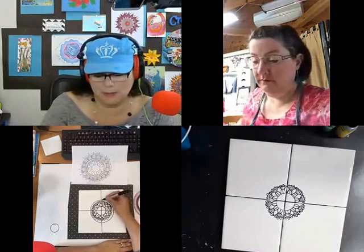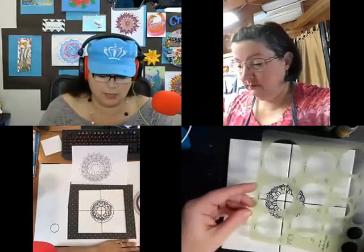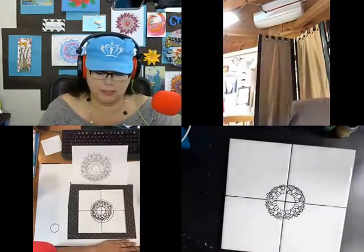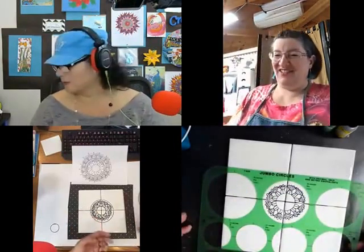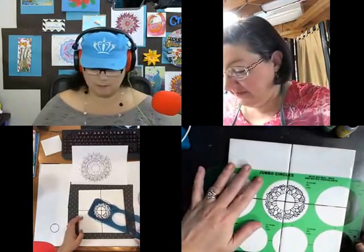Okay. So now I have a very imperfect circle over my mandala. Oh, I got to do a circle? Oh, okay. So now, because it's in squares, it's pretty easy. You could just do a line around or an arc around, but it's easier if you do a template. Who can draw a perfect circle? Even with that, I didn't do it right. Lucky for me, that's perfect. That's what I was looking for, but mine wasn't big enough.